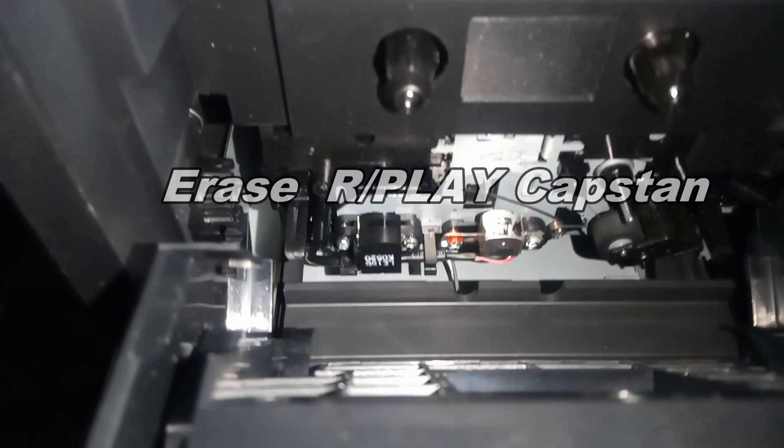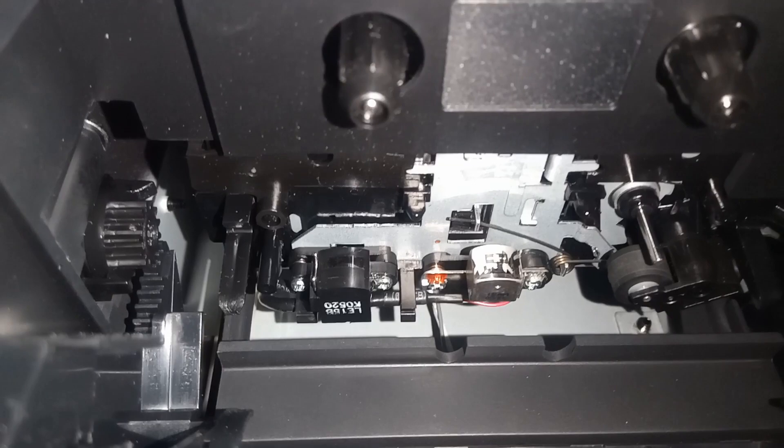On this one you can see they are relatively clean but I'm going to clean it anyway. What I'm going to do is get some isopropyl alcohol. I've put it into a little bottle. What a lot of people do is use a cap and they dribble the alcohol into it, then they get their Q-tip or cotton bud and they dip it in the cap.